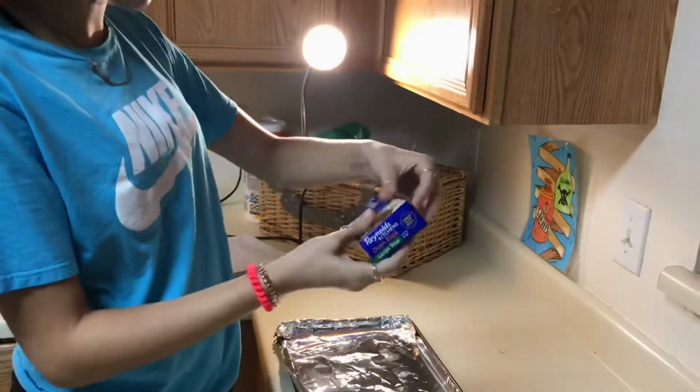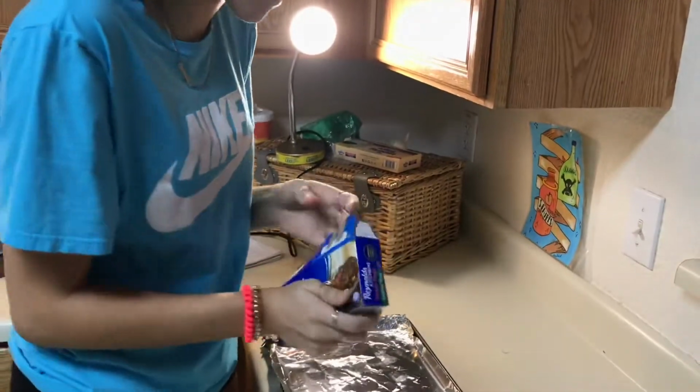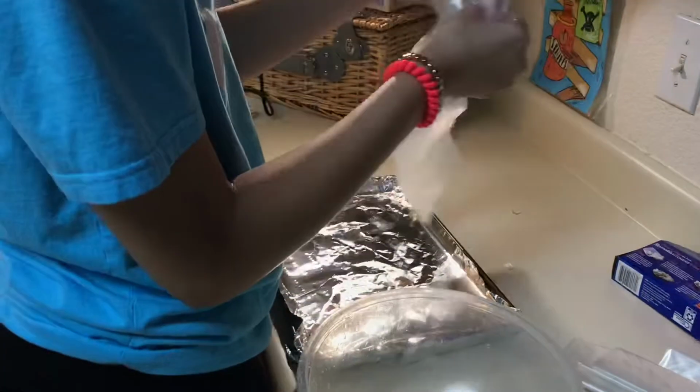Okay, so now we have our oven bags. I got these, the large ones that we're gonna use for our bags. Let's see how this works. It should come with a tie, but I guess not.